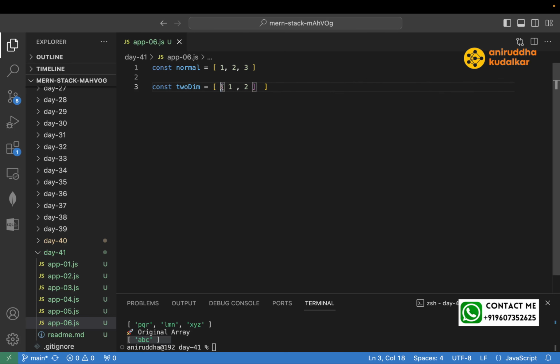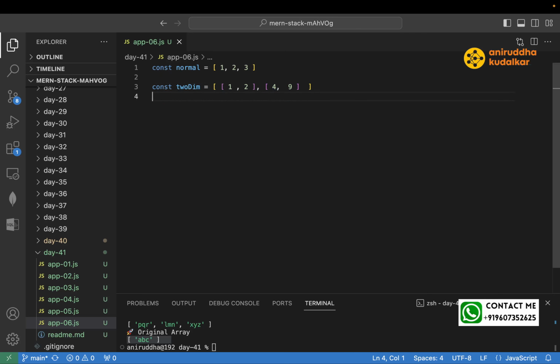Can you see? This is the zeroth element. This is the first element. So what is the zeroth element? It is an array itself. What is the first element? It is an array itself. In the normal array, the zeroth element is 1 and the first element is 2. But here the zeroth element is again an array, and the first element is again an array.